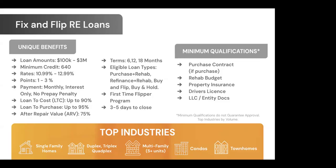But you have to have a valid driver's license, and you have to, of course, have your business incorporated in property insurance. Okay. So again, you can pause this video so you can look at every detail here if you want. But I would just tell you, fill out the application and then allow the company to be able to take you to the next step. But one thing you want to look at is the credit score. Is your credit score over 640? Is it a 680? Is it a 700?